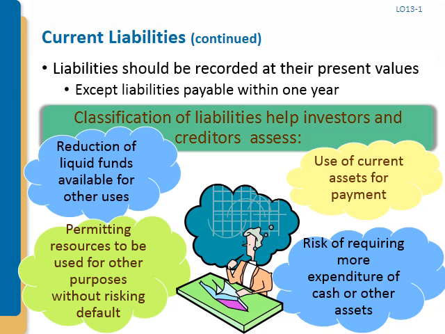Conceptually, liabilities should be recorded at their present value. In other words, the amount recorded is the present value of all anticipated cash payments resulting from the debt, specifically principal and interest payments. However, in practice, liabilities payable within 1 year are ordinarily recorded at their maturity amount. This inconsistency usually is inconsequential because the relatively short-term maturity of current liabilities makes the interest and time value component immaterial.